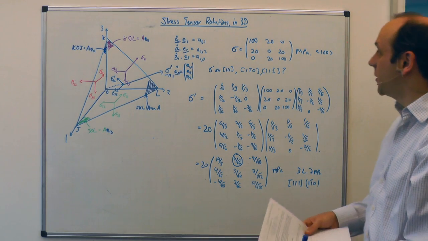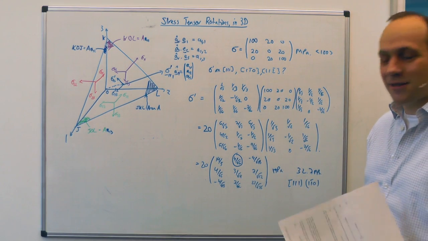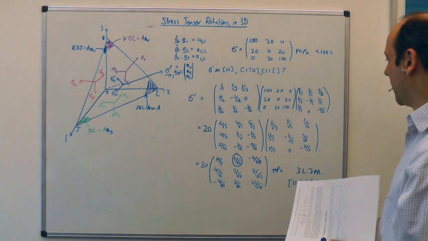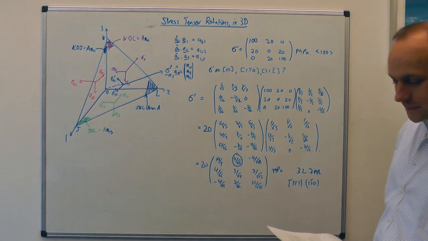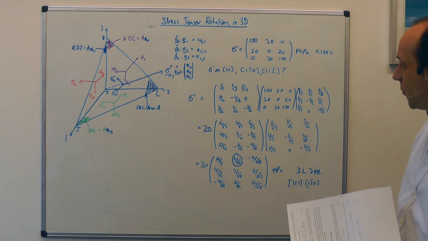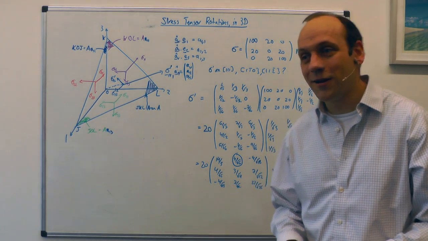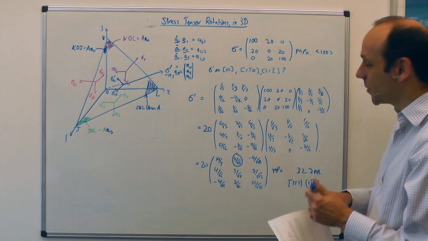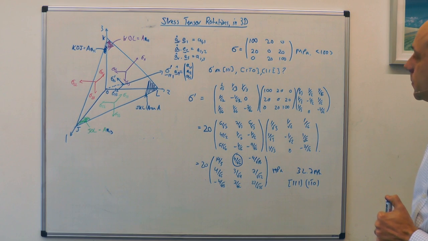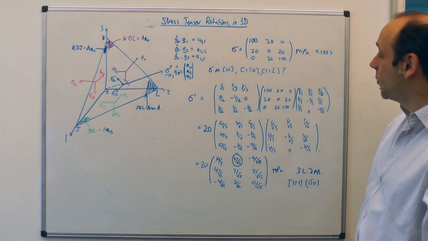So if you want to find the shear stress on all 12 dislocations for, say, FCC, then you have to go and do this 12 times, which sounds dull. But you can do it. We have computers. Therefore, you can write a computer program to do it, and then it's not enormously hard. You just get a program to do the maths for you. You can do it in MATLAB, you can do it in Python. They all have the tensor rotations built in as library functions, so you just call them. It's not very hard.